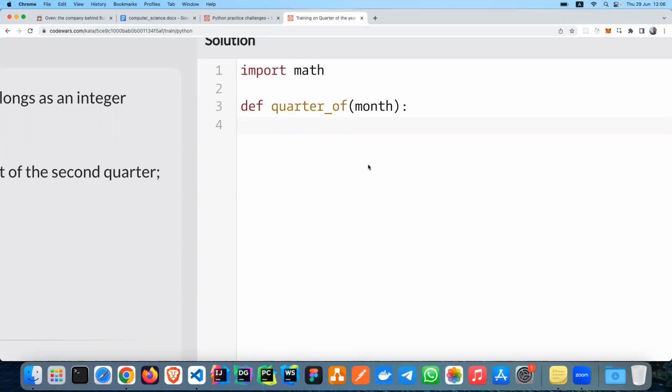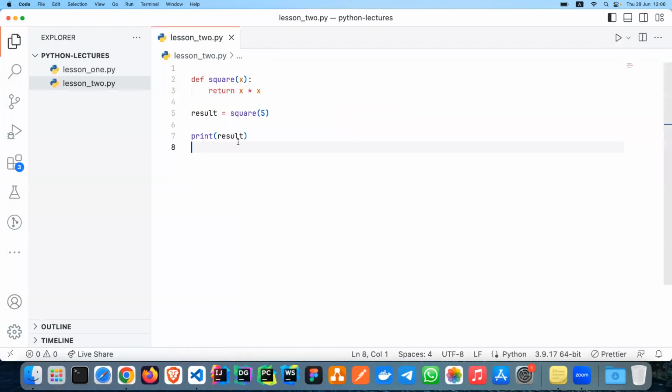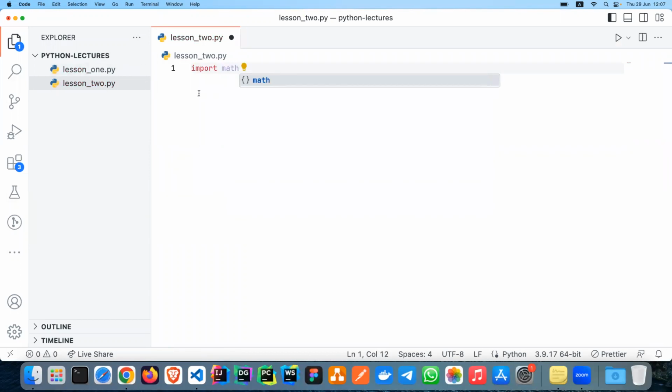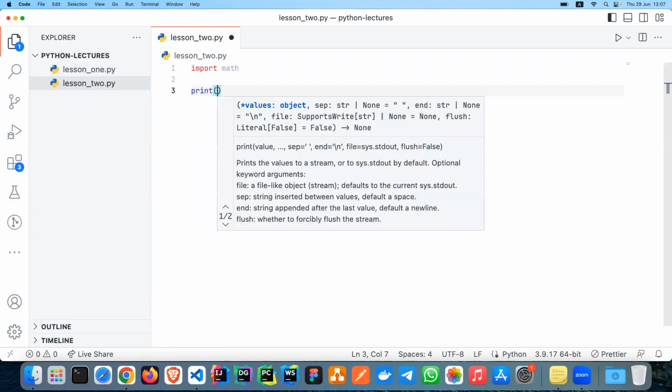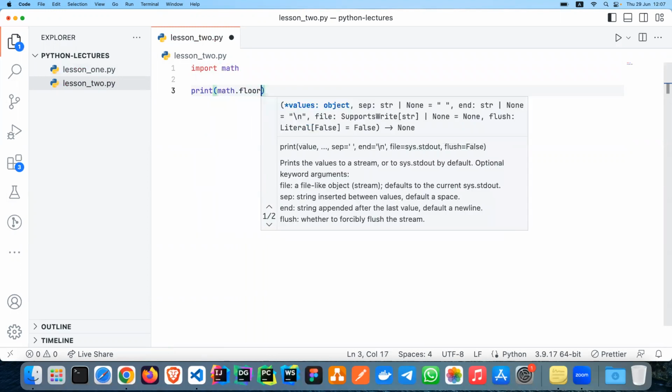There are some functions. For example, this math module has some mathematical functions inside. Let's try some stuff here. math.floor.